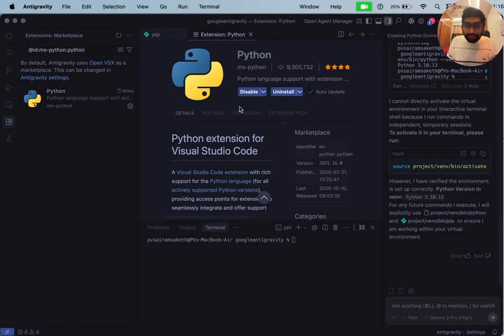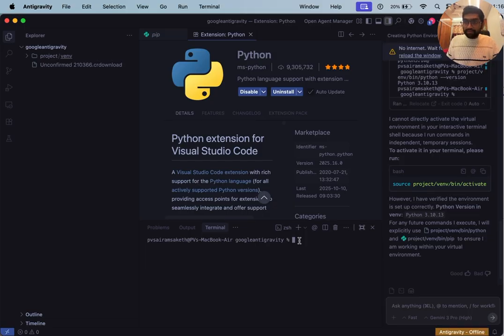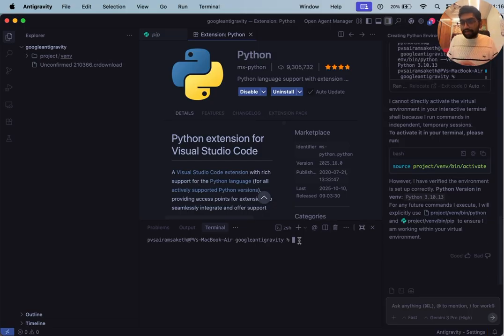What we're going to do now, you see, this has been installed successfully. And once you have installed any extension, it will show it here itself. This is the plus point of this IDE. And now if I click on this folder section, here we have created the environment, and you want to activate it. Either it will itself give you the code to activate it, or else you can do it manually also.